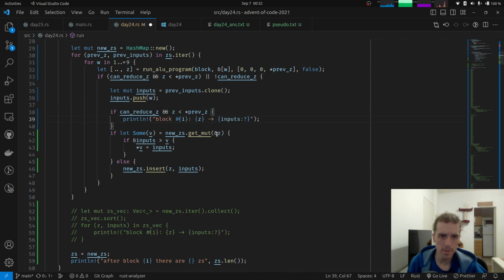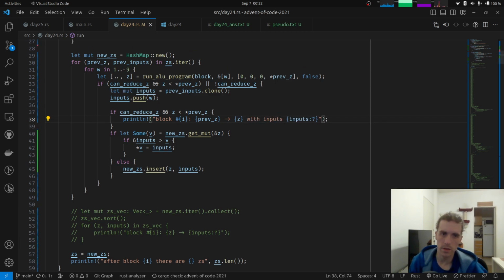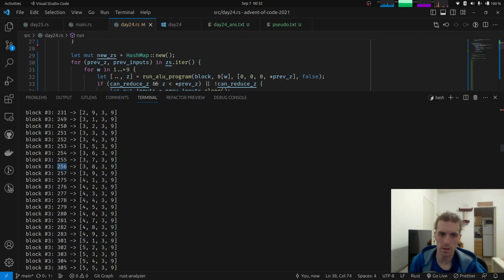Block. We're gonna have the previous set, like the set goes to previous set to set with inputs this thing.